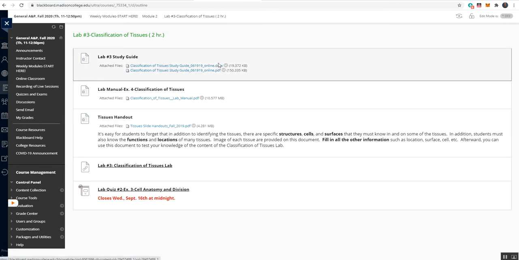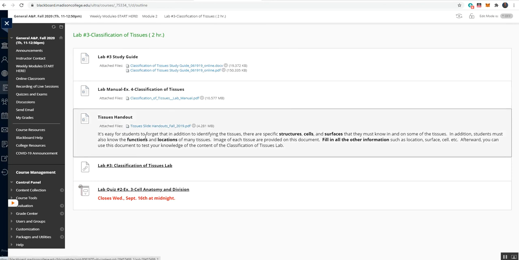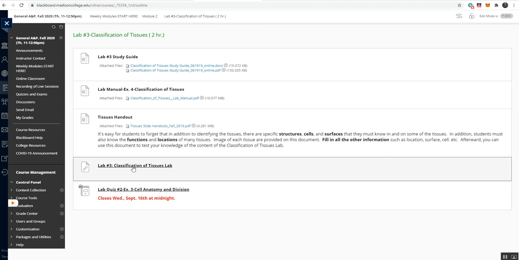Study guide as a PDF and a Word document, lab manual pages here, and I also have a tissues handout that'll be beneficial as well. And then here's the actual lab. And this is the link to the lab quiz that is currently open and will close on Wednesday.